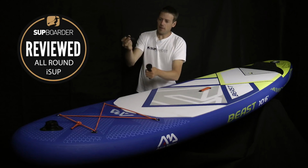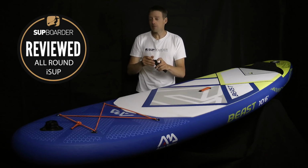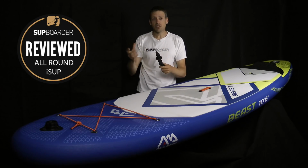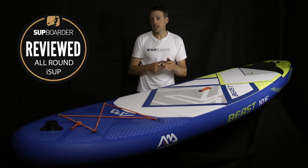And you can unclip that and then take this part off as well if you want to move the camera around. This is actually a really nice, quite well-made system. It's very tough plastic. We've used it to film lots of other SUPboarder reviews and technique stuff. It's very handy to have, and it's nice as it comes as standard on the board.